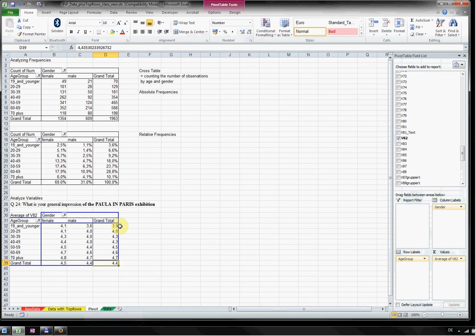And the older, this is really continuously increasing here. The older the people are, the higher their perception, the higher the evaluation. So that is one possibility to analyze the average of a metric variable.